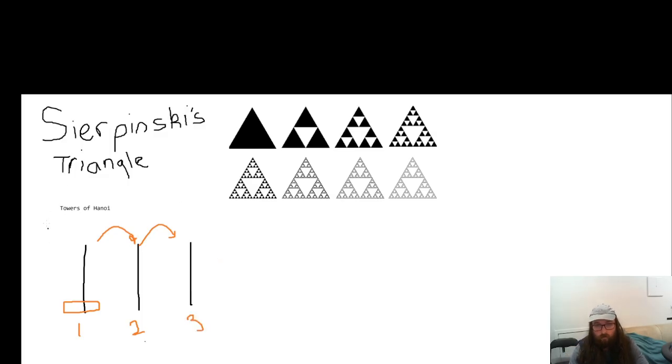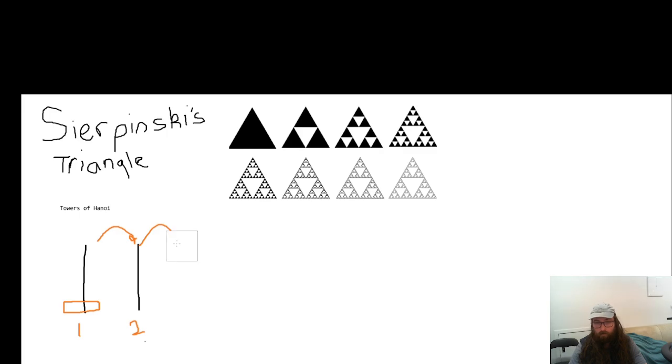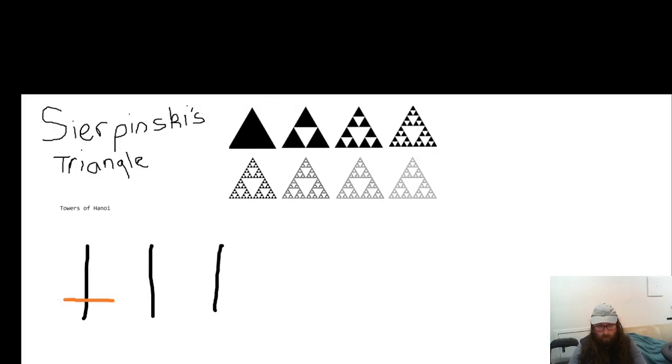So if I wanted to draw this as a graph, I could say these are my states, and my edges are just going to represent when I can connect from one state to another state. So this is state 1, this is state 2, and this is state 3. Right, seems simple enough. Now what happens when I add a second block? We're going to try and do a similar thing. Well, if I add a second block to my game, we're going to have a lot more states that we can choose from. So we're going to have a big piece and a little piece.